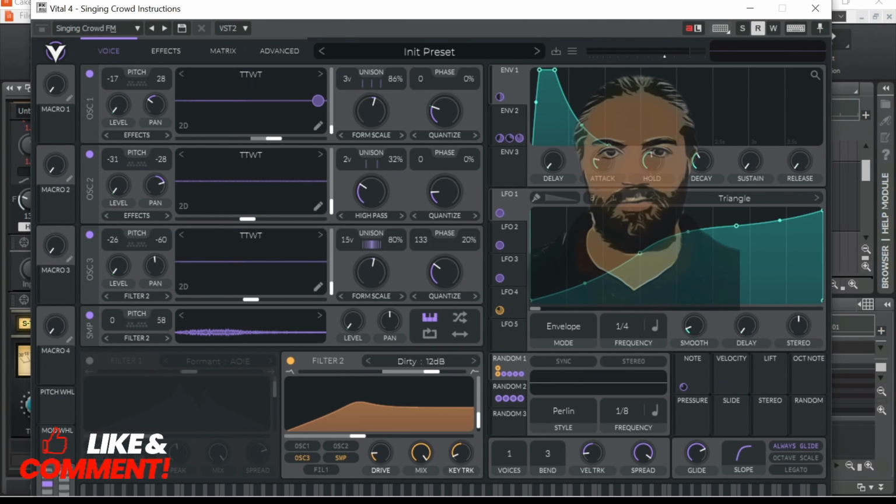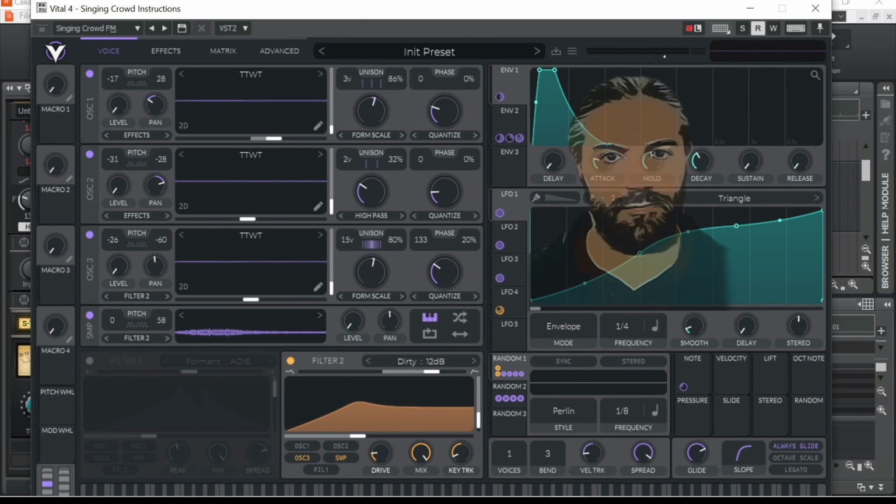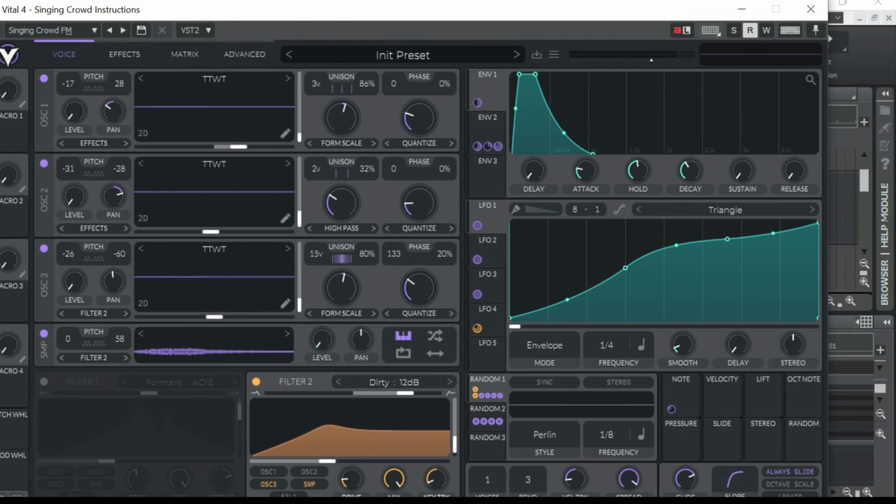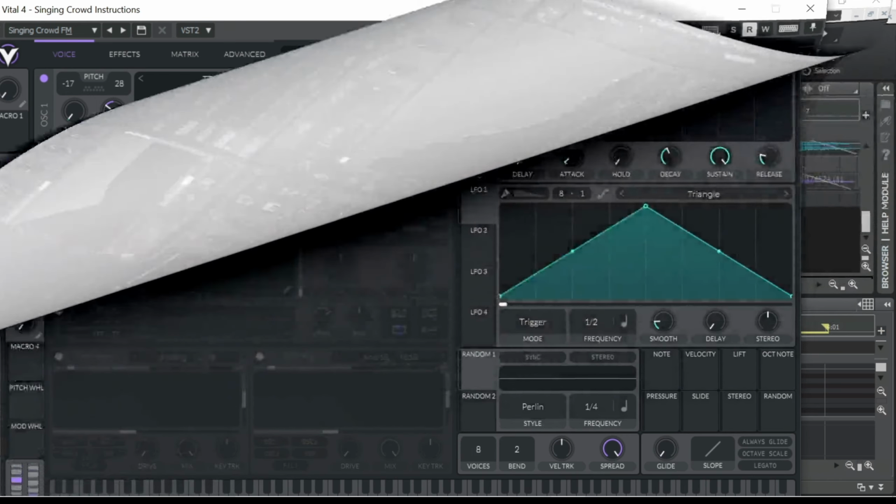As you can see, there are three oscillators and a sample, and here in the oscillator you see this TTWT, which is text to wavetable here in Vital, and it means that here you can insert any syllable you like or a phrase and it will sing it for you.